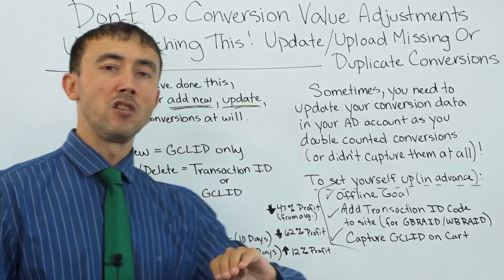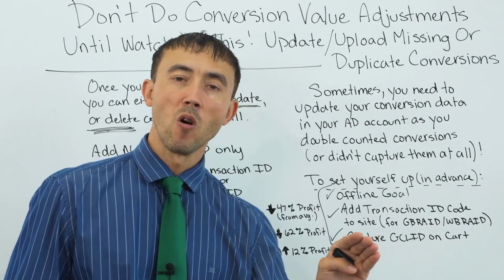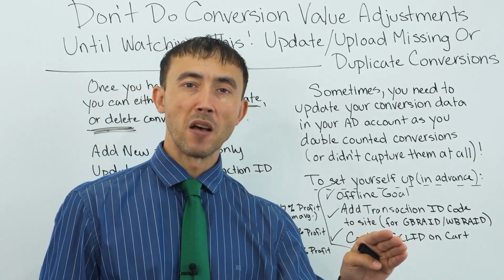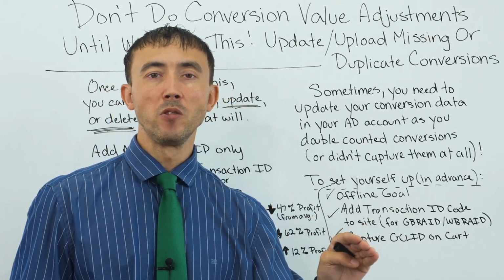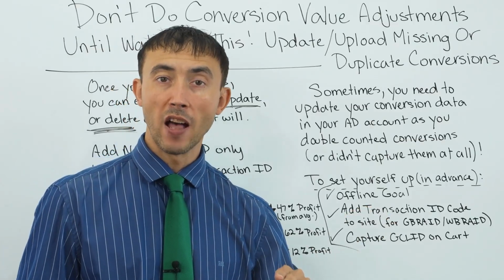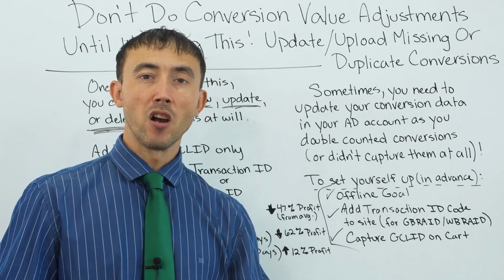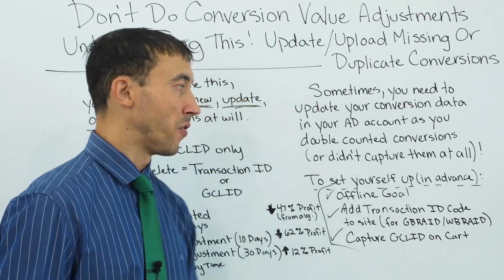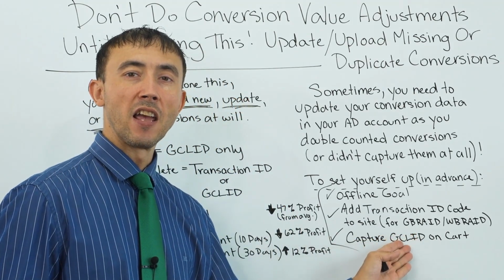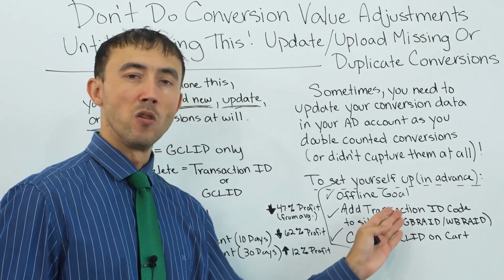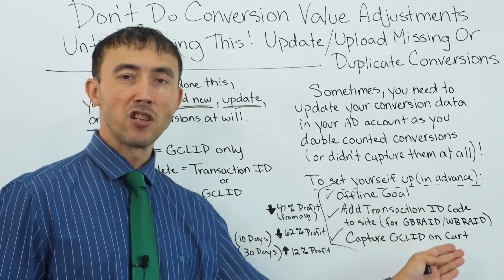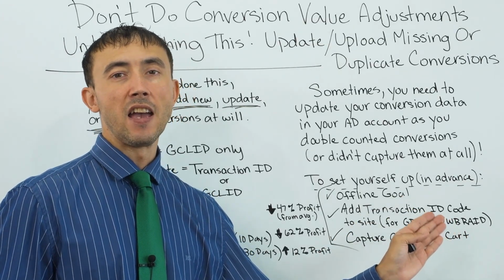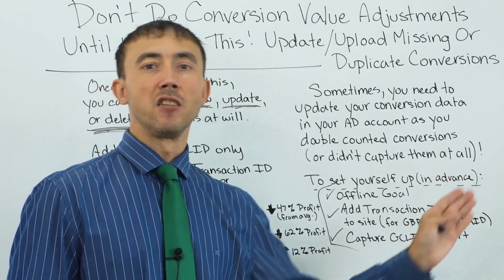Ultimately, I won't go over all the details because there's other videos about this. But all you're doing is going to the uploads area of your Google Ads account. In the upload section, you're uploading a spreadsheet with either the Google Click ID that you've already got on hand now because you use CallRail or you collected it on your shopping cart, or you upload your transaction ID, and then you tell it, hey, delete this one or edit it to this amount.